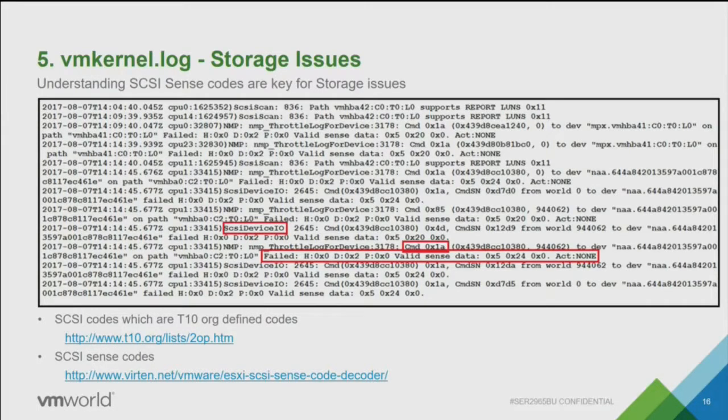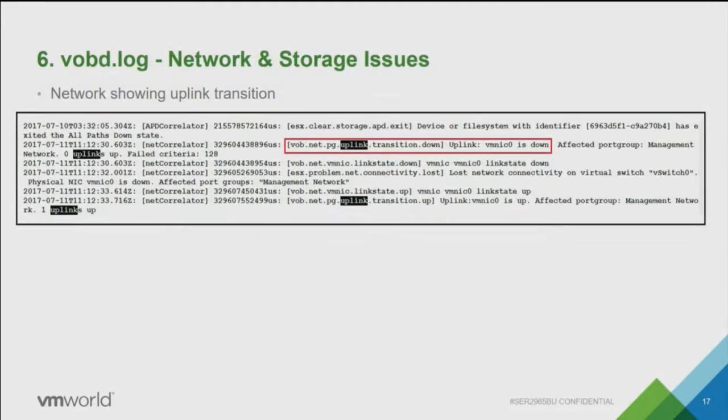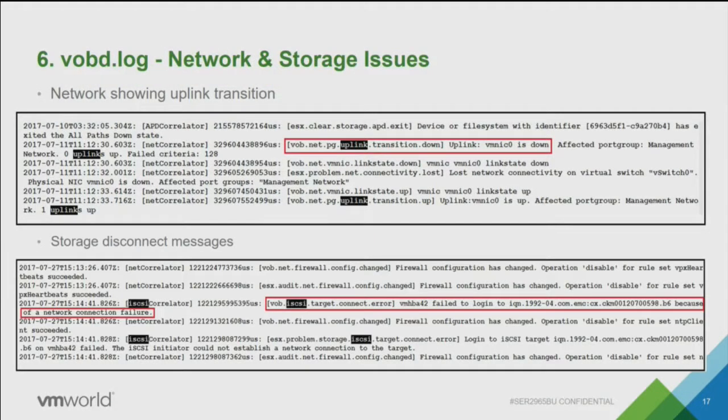Now, I know that, okay, for storage issues, vmkernel.log is the one that I should check. But now if it's Fibre Channel, what if it's iSCSI or NFS? There could be underlying network issues as well that could cause my problem with the storage. So this is a classic scenario of an iSCSI or any networking issues. For any networking issues, the first log file that we would check would be the vobd.log. vobd is nothing but the toned down version of VM kernel. VM kernel not just contains storage, but lots of other issues as well. So any storage or network related issues, vobd is the first log file to look at.